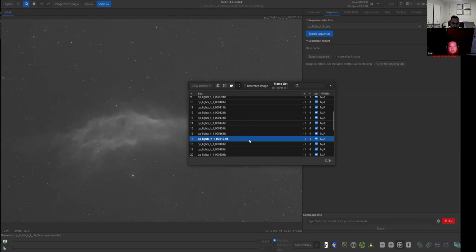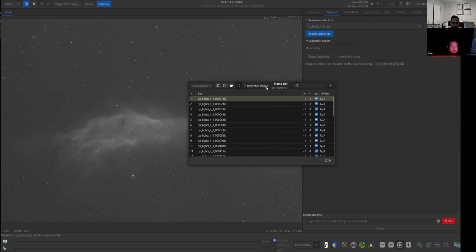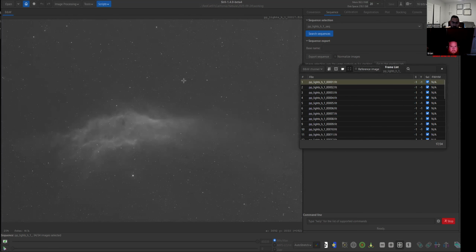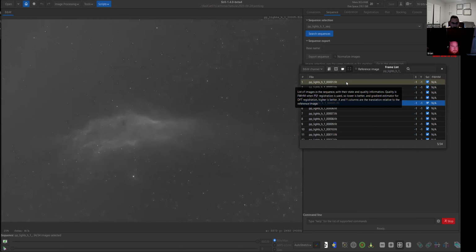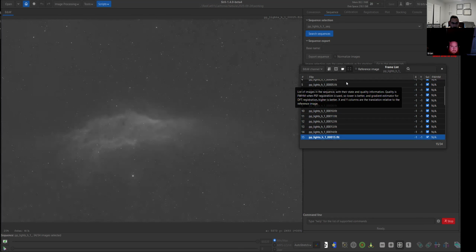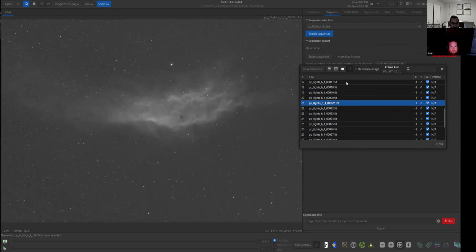And you can click another image here that you want as the reference. So this is a good way, now that I have them all calibrated, to go through them quickly, right? I can just use the arrows and see which ones I don't want to use, that are kind of bad quality. Had a satellite there, that's probably fine.